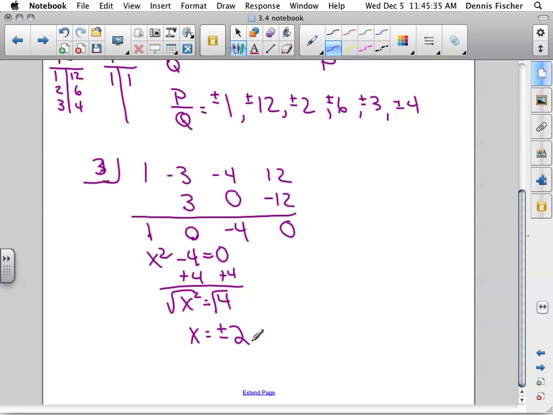This is what I want you to notice about the rational root theorem. Look at the answers. The answers were 3, positive 2, and negative 2, right? Were they in our list? Yeah. There's a lot of numbers that didn't work. How come it's not plus or minus 3? Plus or minus on that list means either plus 3 or minus 3 or both. It could be both.